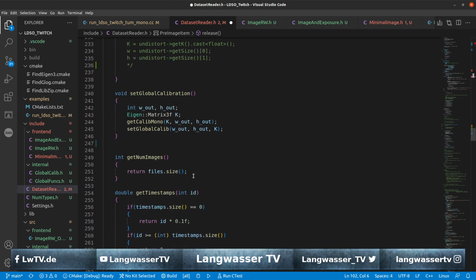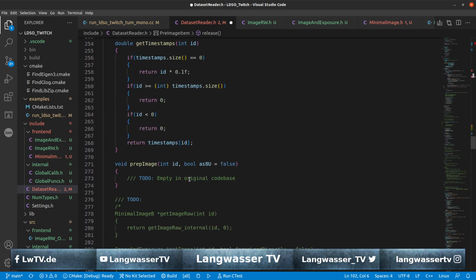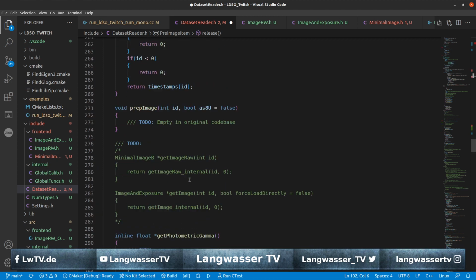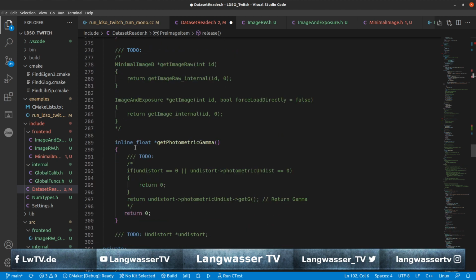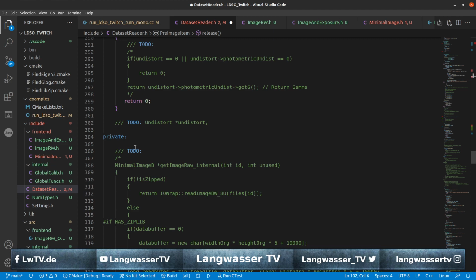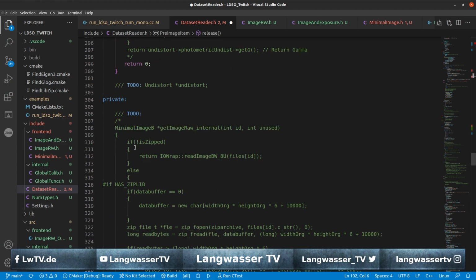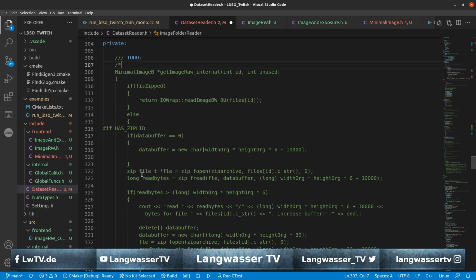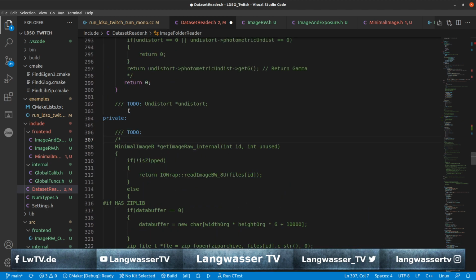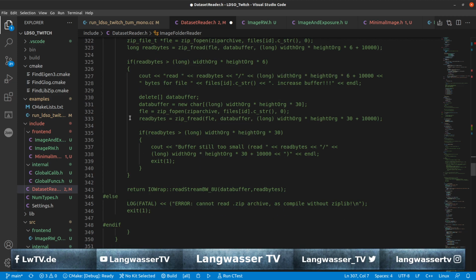But we can at least read in the images, it seems, if there's not something really important missing.